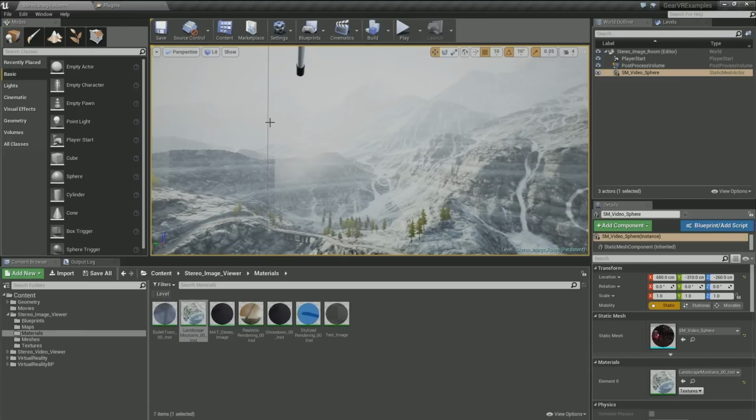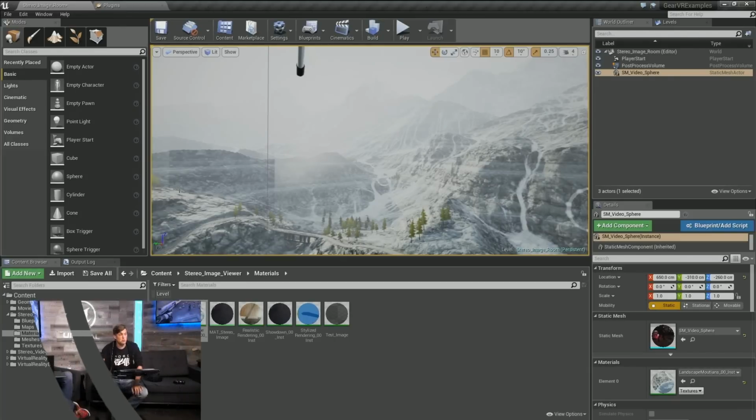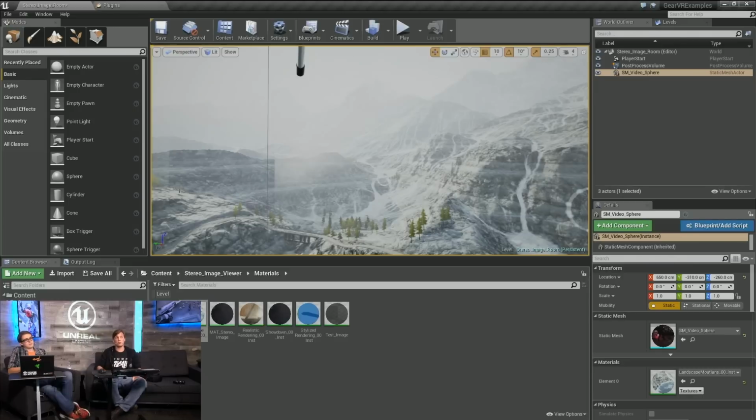If you can see, I have this line right here where the fog isn't really lining up. It's probably because this is fog that's placed on a plane, which is supposed to be camera facing. So when you have a camera-facing effect, or an effect that happens in screen space, like screen space reflections or maybe screen space AO, when you're capturing this, you're taking little segments of the image all the way around, as small as possible and as close together as possible, so you get the best stereoscopic information that you can. But because of the way this is captured, screen-based effects are not going to work. Light shafts won't work because it's happening in screen space, but you're not capturing in screen space. You're capturing the entire world.